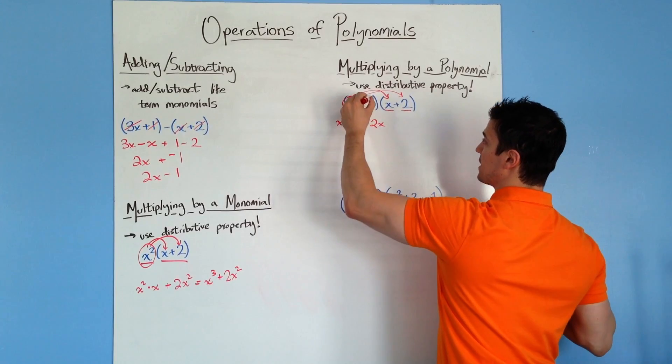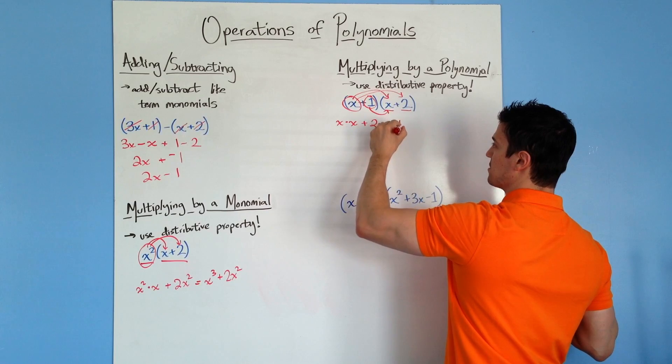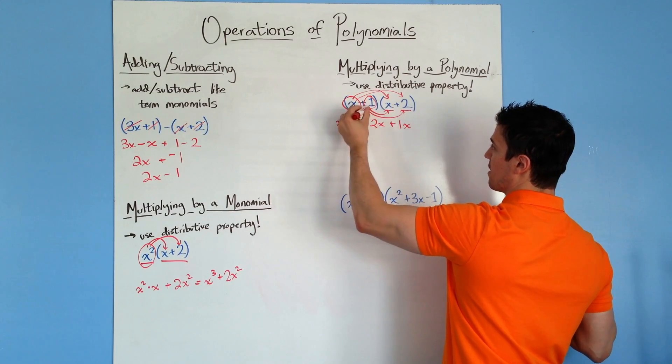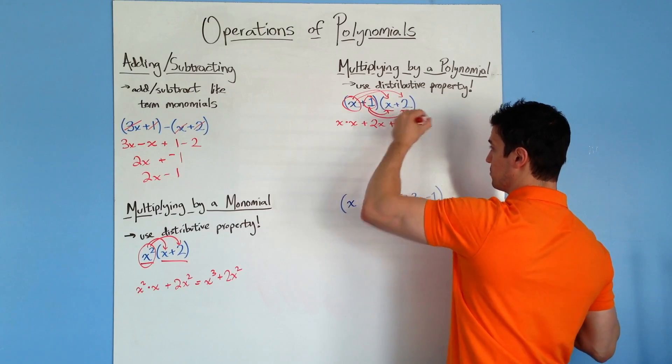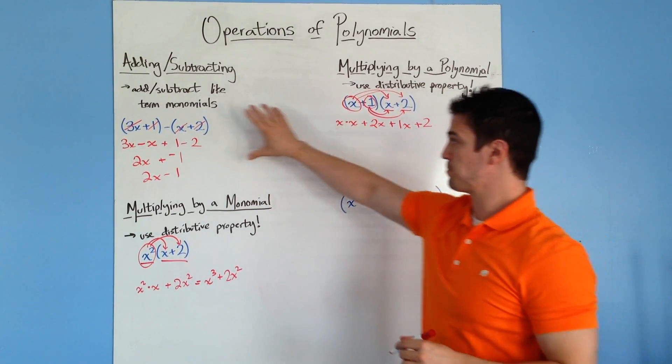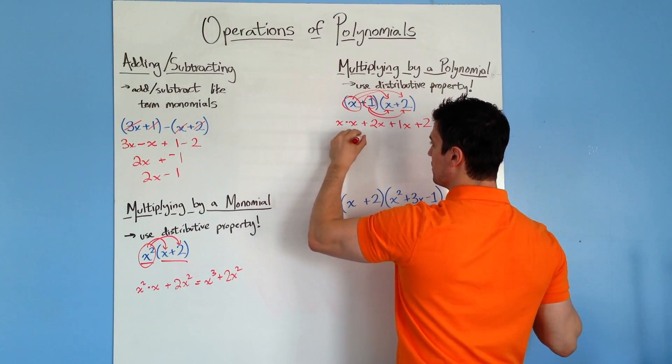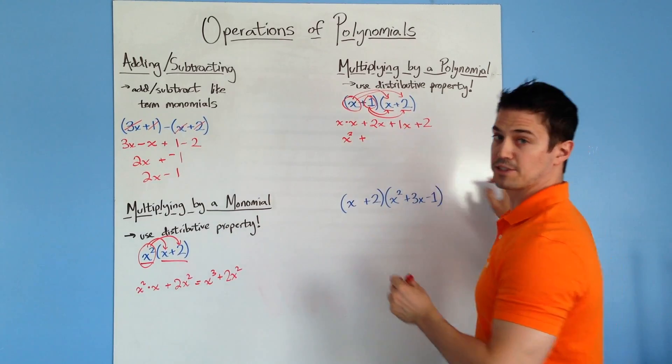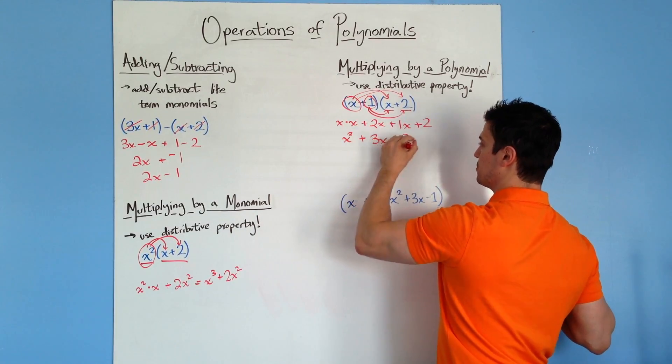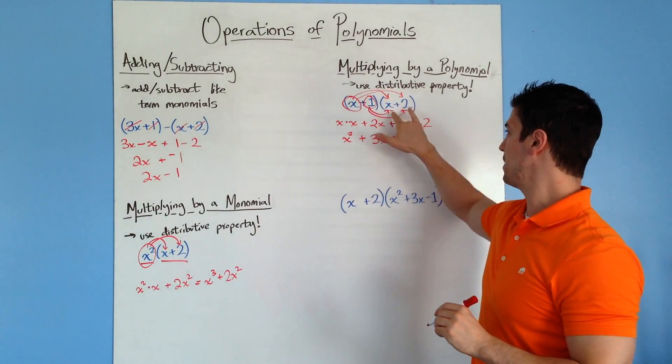After that, I'm going to take this 1. I usually like to go underneath just to stay more organized and do 1 times x. So I'm going to add 1 times x because it's plus, and then 1 times 2, which is 2. And now I need to simplify it based on this principle right over here. So x times x would be x squared, plus I have a 2x plus a 1x to get 3x, and then the 2 is simplified, so you can just do plus 2. So that's when it's a binomial times a binomial.